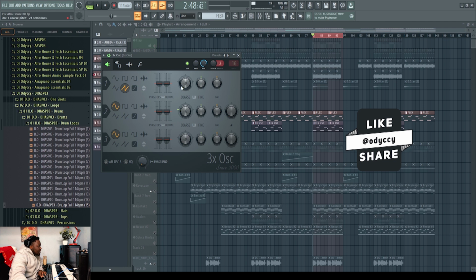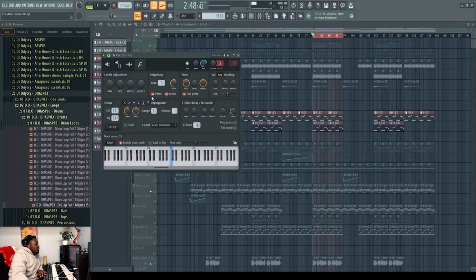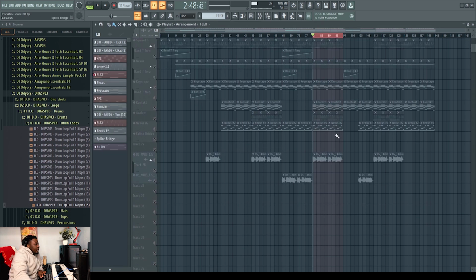So you take this, and then normally it's around here at 0. So you take the pitch all the way to 2 octaves. And then you have this feel. And also you increase the slide by doing porta, mono, switch them on, the slide goes up, and then the maximum polyphony becomes 1. So that 1 note can work at a time. So now that's it. And then I added some vocals.